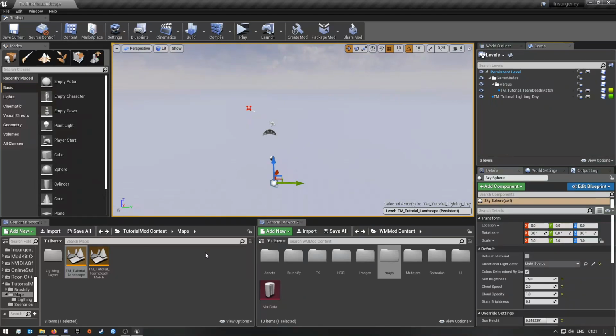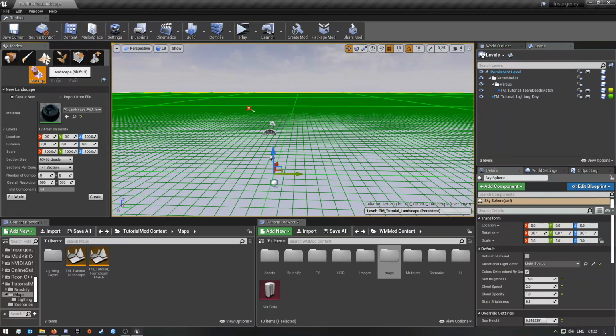Now I won't be showing you guys how to import that asset into your mod folder. I might make a separate video, but if you guys already know how to do that, you can pause the video, quickly import it, and then come back and continue on with the video. So with that said, we're going to go to the landscape tab. Make sure you're in the persistent level, and once you're in that level, I already have my landscape material set up in here.